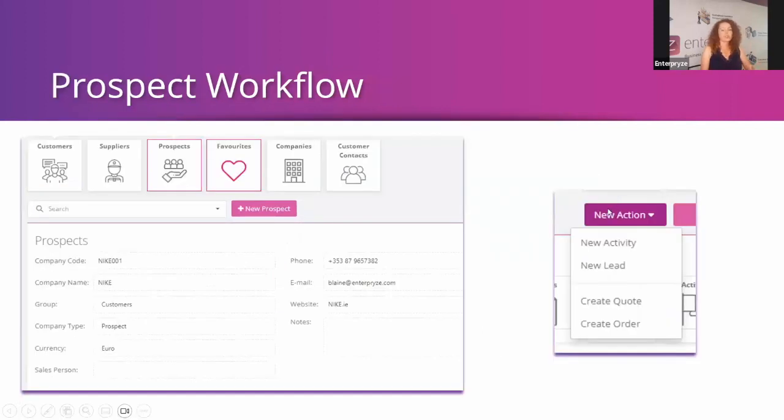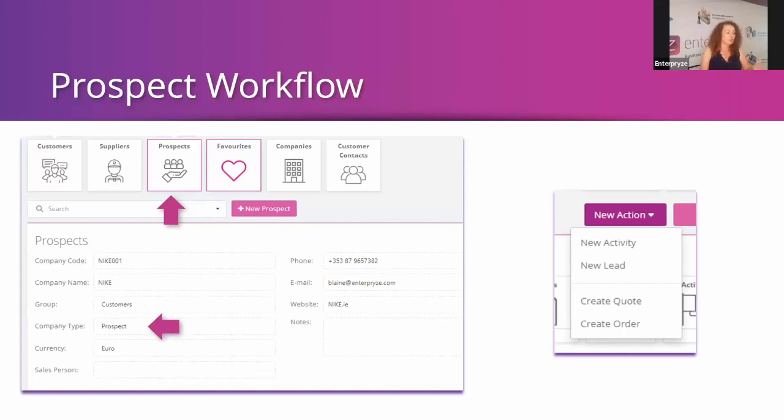So I just wanted to show you here, in comparison, a prospect record and a customer record, which are pretty much the same thing. You're giving it a code, you're giving it a name, you're specifying whether or not it belongs to a specific group. The only difference is that when you select a prospect, it has a different company type. So your prospects are your leads.